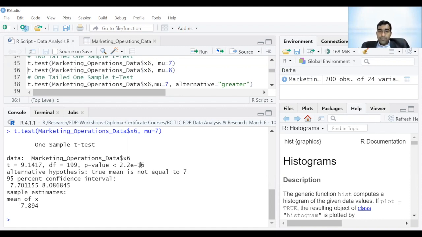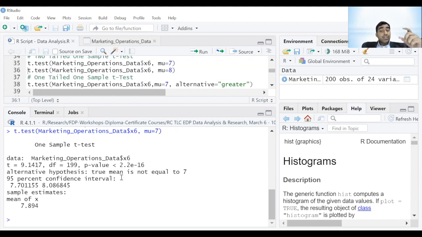0.15 times 0 after decimal, and on the 16th place it will be 2, on the 17th place another 2. So it is a very, very small value. In fact, whenever you see e minus 3, minus 4, minus 5 and more, you understand that the probability value is very, very small. So the null hypothesis is rejected because we don't have enough evidence in favor of null hypothesis, and we gain support for alternate hypothesis, as I had explained in the first session of inferential statistics.